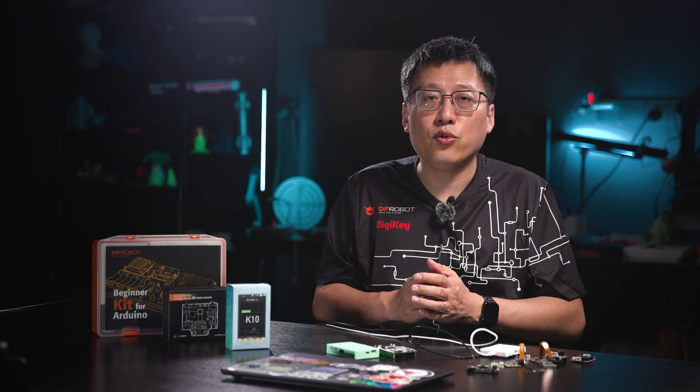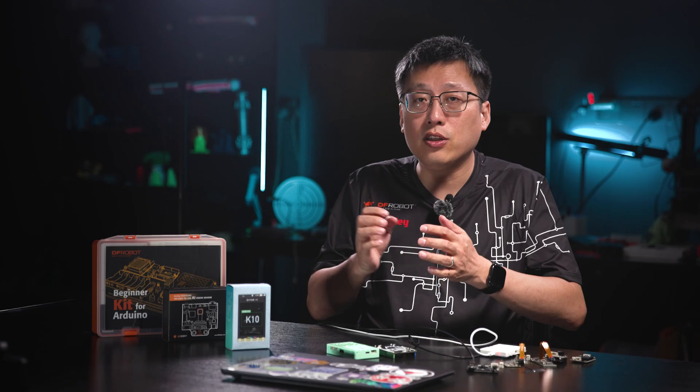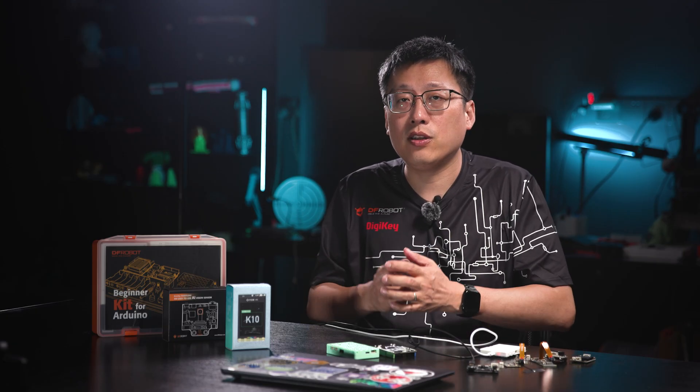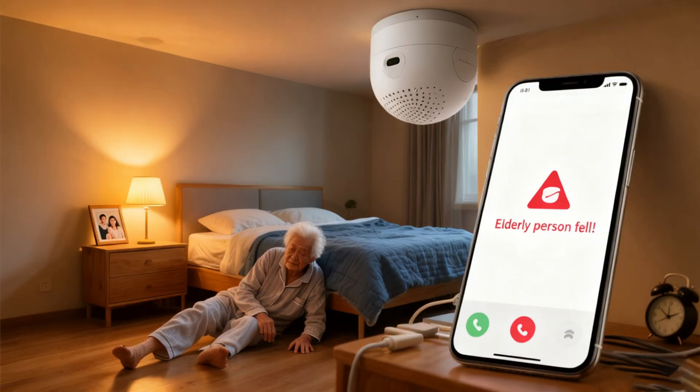Let's see how AI sensors break through the limits of traditional ones. Traditional PIR infrared sensors only detect motion — if a person stays still, they can no longer sense presence. Ultrasonic sensors are affected by environment and in complex scenes may cause false alarms or misses. By contrast, AI millimeter wave radar detects tiny breathing and heartbeat signals of a stationary person. Even without movement, it continuously monitors vital signs, able to perceive breathing and heartbeat. In health monitoring, this enables automatic fall detection for the elderly. And with enough training, abnormal posture can trigger early warnings, predicting the risk of a fall before it happens.